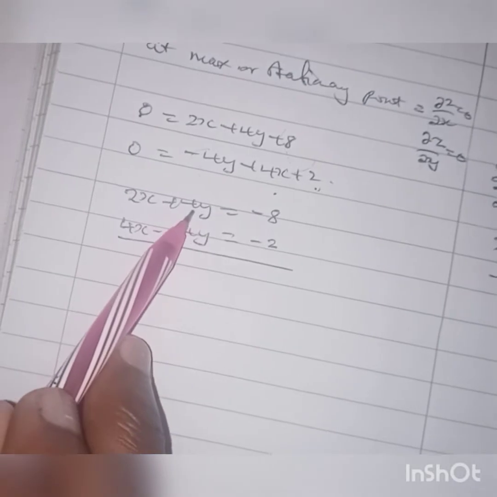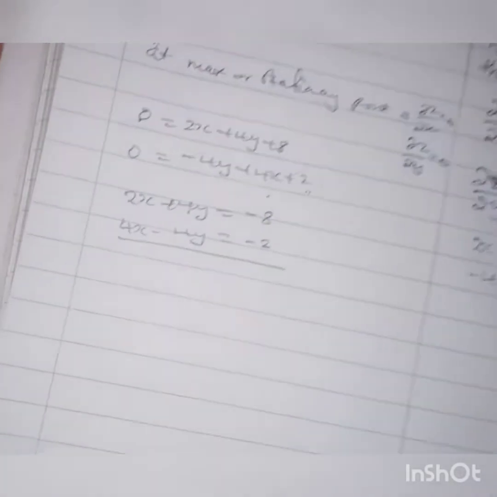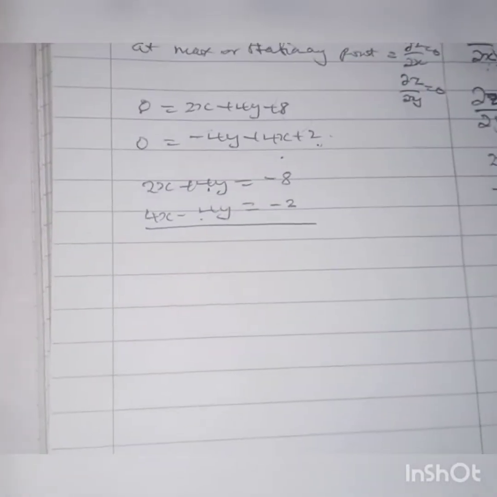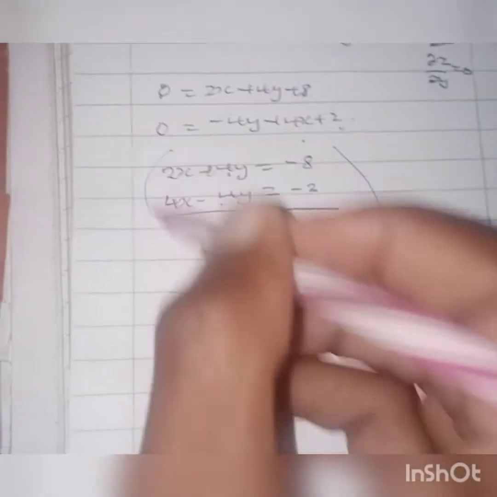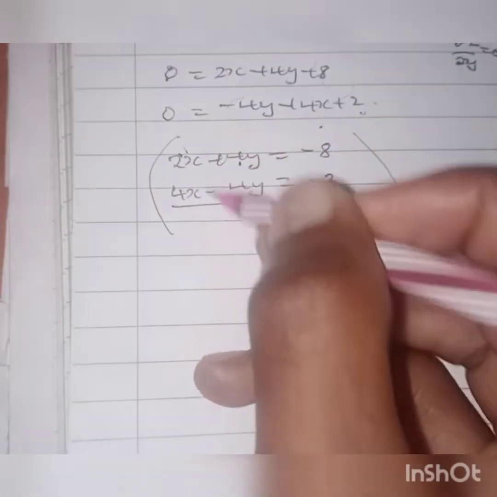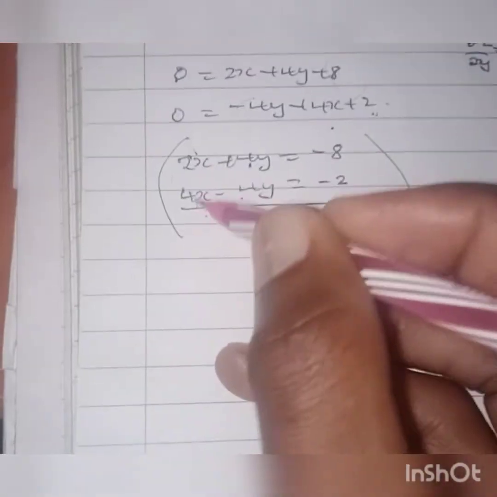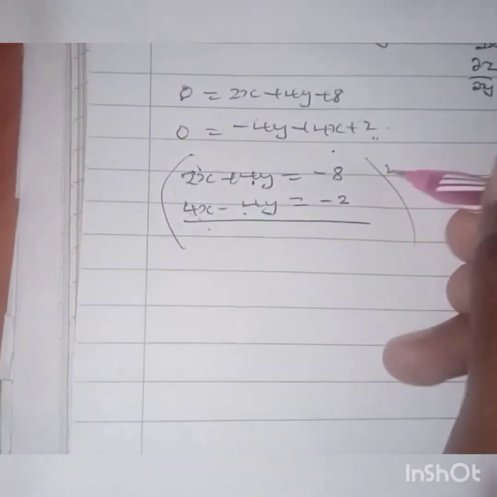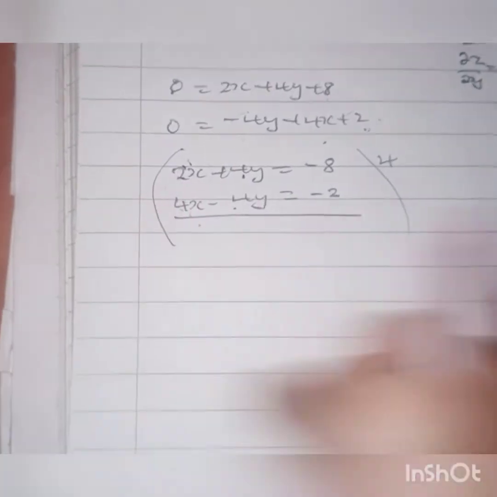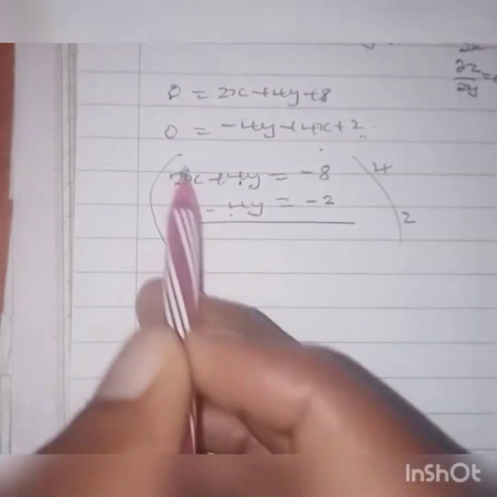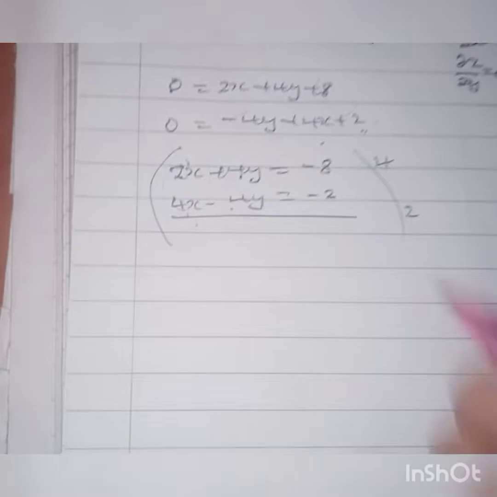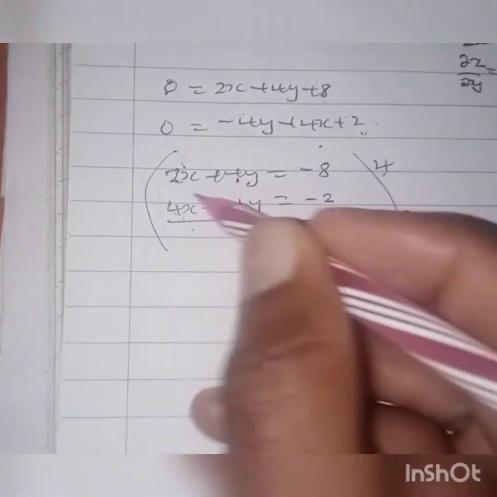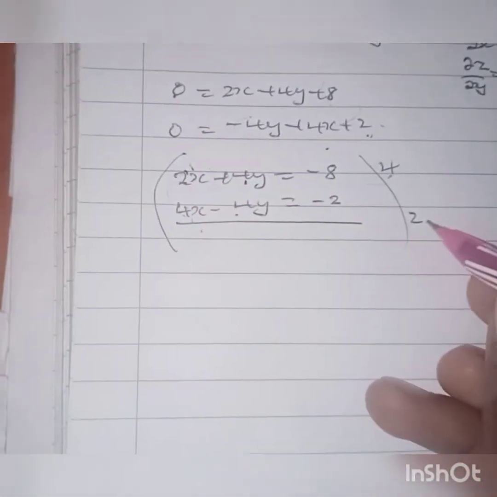So we can see here this term is 4 and this term is 4. So we can use elimination, the simplest method, to determine the values of the unknowns. So we eliminate this term. To eliminate either term, you take the coefficient of the other term and multiply it up there. We consider this term, we want to eliminate it. So 4, then multiply the upper equation by 4, and the lower one by 2.